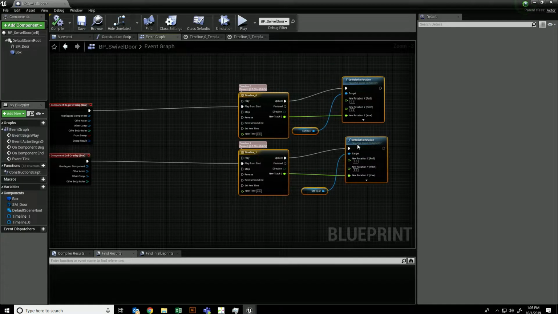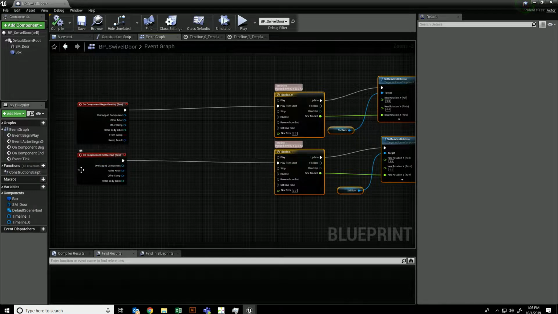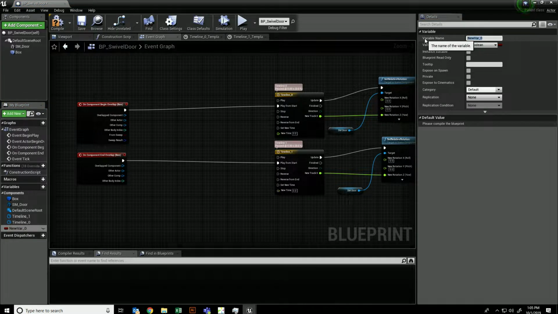We have to do some branches to check and see, are you near the door? I mean, is the door open? So I'm going to have to create 4 booleans on this one. This one is going to say the door is opening. If the door is opening, don't open. So I'm going to make another one. Can I just duplicate? No. Another variable is going to be door is closing. Another one is going to be door is open. Another one is going to be door is closed. Now the only one of these that's true right now is that the door is closed. That's the default value here is going to be true. So I put on door is closed true.